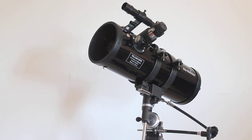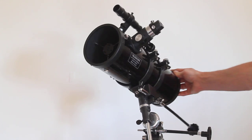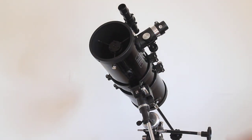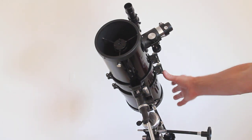The three eyepieces give a range from just 20 magnification through to 45, up to 125. At 125x it's the 4mm eyepiece you use, and I was actually quite surprised when I looked at the moon. I found a crater in the center field of view — excuse my pronunciation — called Theophilus.